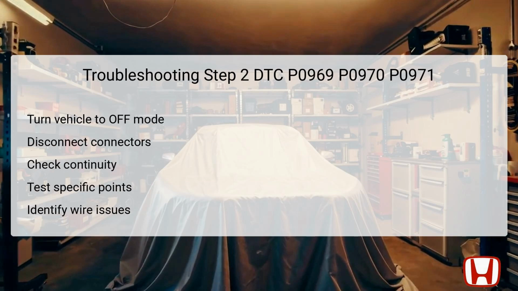In the second troubleshooting step, it's vital to disconnect power from the vehicle by turning it to the off-lock position. This eliminates any risk of electric shock or causing short circuits while checking the system. The technician then proceeds to disconnect the TCM subharness 26P connector and the TCM 58P connector. These two connectors are essential for the operation of the solenoid valve C.